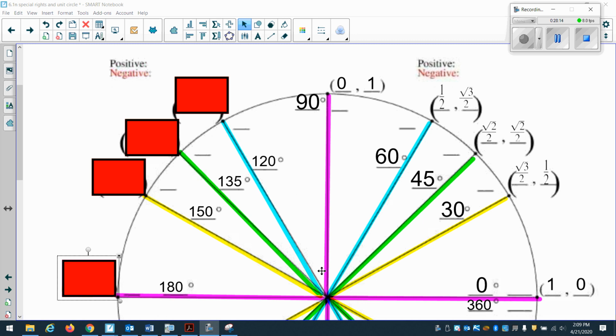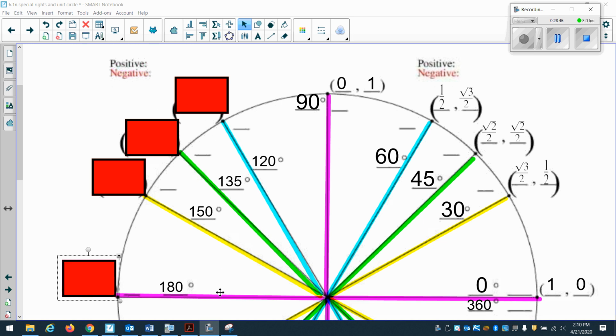Now I labeled them specific colors due to the fact the coordinates are going to be exactly the same. However, something is going to change. What changes once you cross over into the second quadrant, your x or your y? Well, your x becomes negative. So we see here that this is a blue line. Well, it's very similar, not the same. It's referring to 60 degrees.